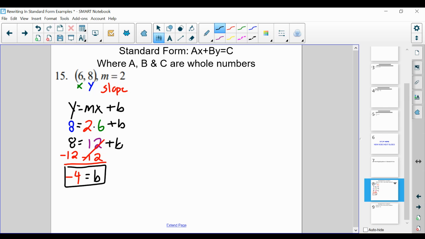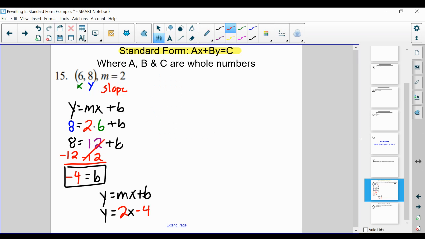Now that we know our intercept, our b value, we can now rewrite this in slope-intercept form. Well, slope-intercept form is y equals mx plus b. Our slope is 2. And our y-intercept is negative 4. So this is currently in slope-intercept form. But again, the directions are asking us to write in standard form, which is ax plus by is equal to c. Don't be lazy now. This is tedious, but we know you can do it. And you know you can do it, but you need to make the choice to continue on through.